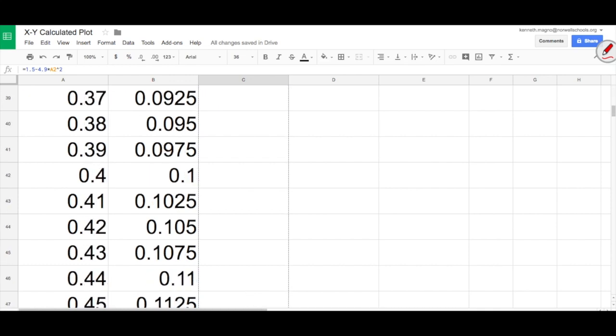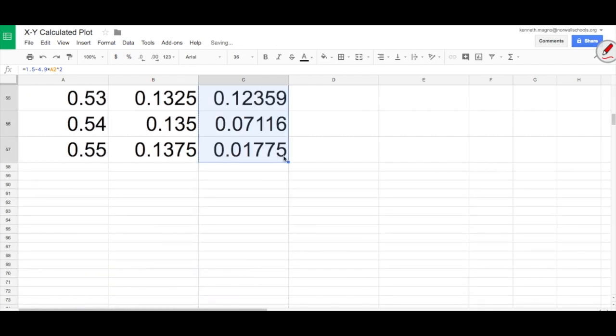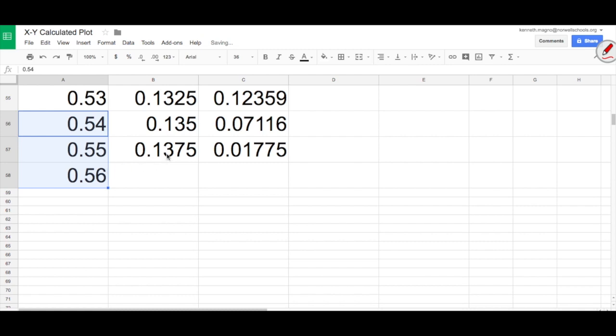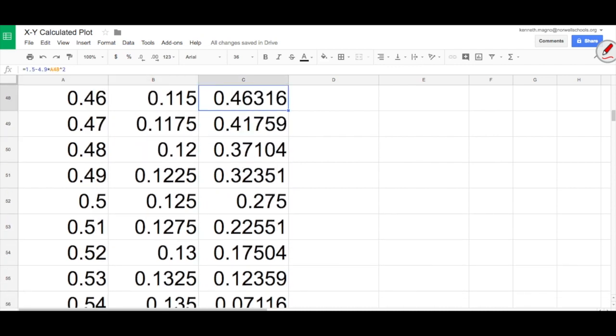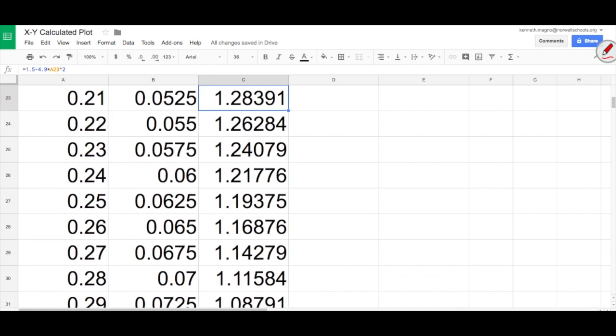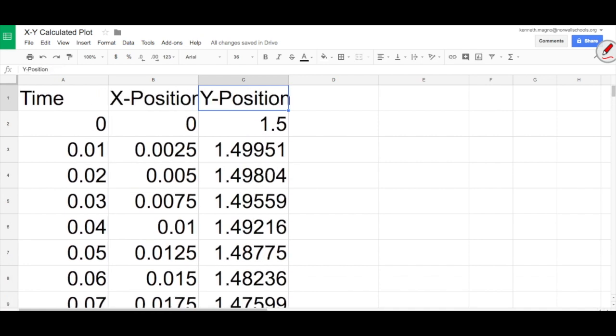So again, I click and I drag it down, and it looks like, at 0.55, I almost get all the way to the end. So I'm actually going to drag one more block here past to the 0.56, drag each of these down, and if you notice, when I get past the 0.56, I now get to a negative value, just so you can see that clearly. At 0.55 seconds, I would hit somewhere in that 0 range. So I've got my X and my Y values that I want to plot as a scatter plot.